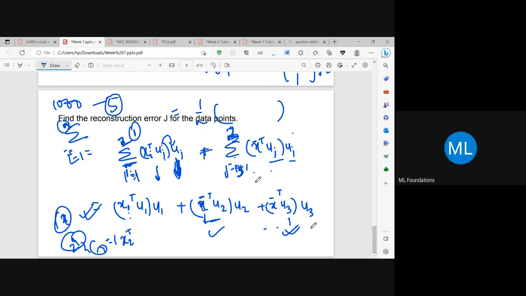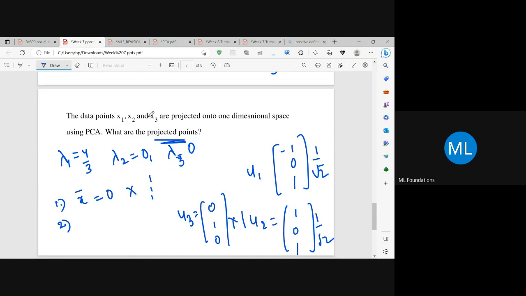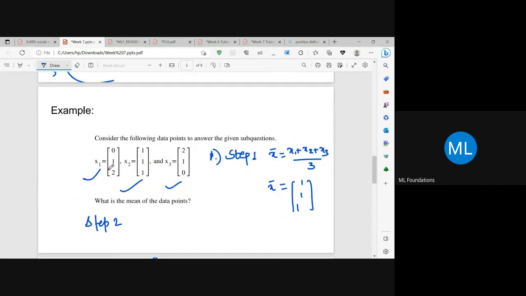See, what will you be getting after projection? You are projecting something, so some data is pointing somewhere, and you'll be getting it in the form of 3 dimensions itself. So for example, earlier the values were this, but after projection you are getting something like 101 for x1, something like 111 for x2, and then x3 something like that. Okay, so this is the projected data point. Fine. And then you can subtract it and get the reconstruction error.